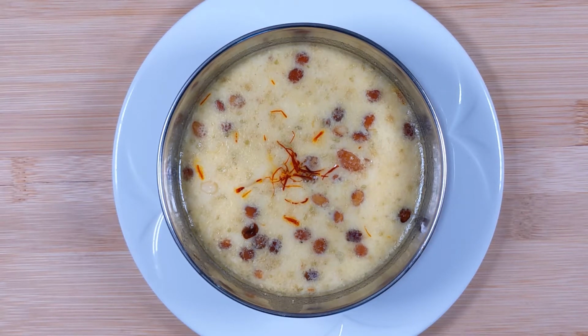Also, just an introduction before we get into the kitchen. This payasam or kheer is also made during the month of Adi in the Tamil calendar. I will be making another version of this for the month of Adi. Stay tuned, as there will be different kinds of kheer or payasam cooked during this month, especially on the Fridays of this month. Each Friday we will be making one.